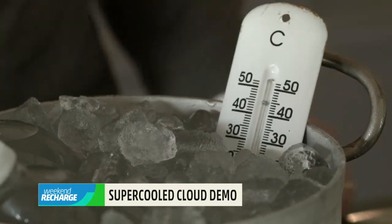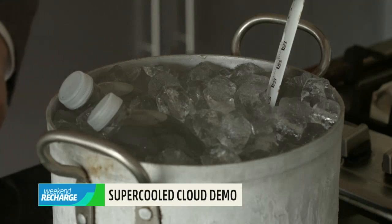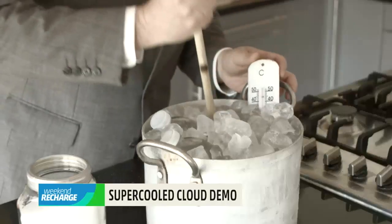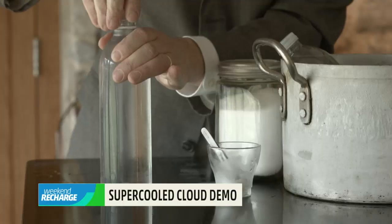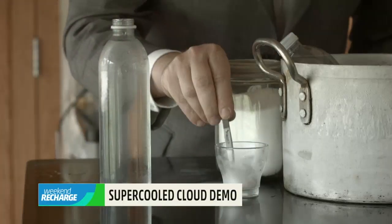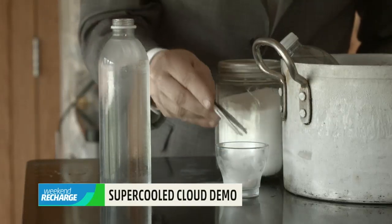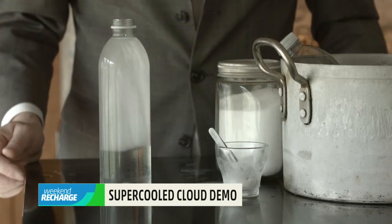Maybe when I did this before it was minus eight Celsius, which is about 18 Fahrenheit, something like that. Twenty minutes later you'll find the water will have cooled down to that temperature, and if it was really pure it would have stayed liquid — in a supercooled liquid state. Now what you do is take a tiny shaving of ice from your freezer and just drop it in, and you'll see the ice should freeze in one go.